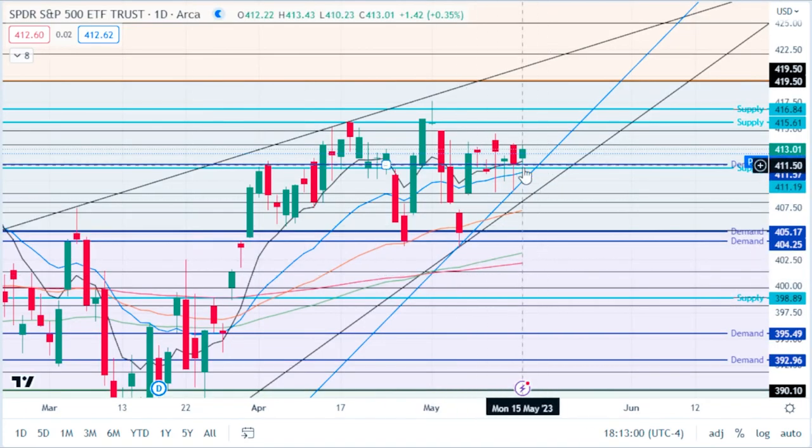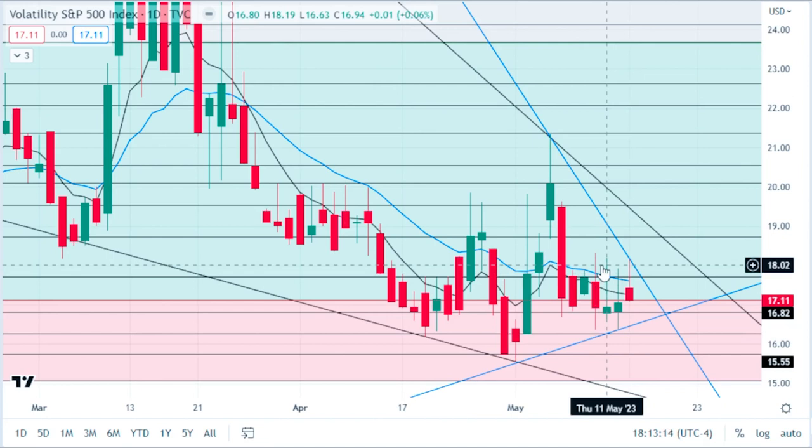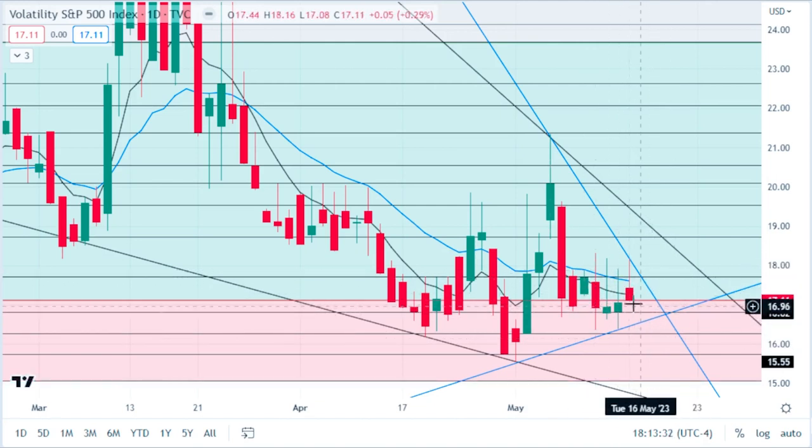If you go look at SPY Daily, what do we see here? 1, 2, 3, 4 major wicks below what? 411.6. So this tells me if we can hold over 17.7, then the favoritism would be that we break below 411.6. However, if we break under 16.8 support, then that favoritism would be that we break over 413.5 and start testing 414.8. The VIX is still riding under the 8 EMA, as you can see, which is basically the exact opposite of what SPY is doing. The VIX actually favors that we're going to come back down into the mid 16s here before we bounce. However, this 17.1, as you can see, is a major support area. This could just immediately turn around and bounce tomorrow too.